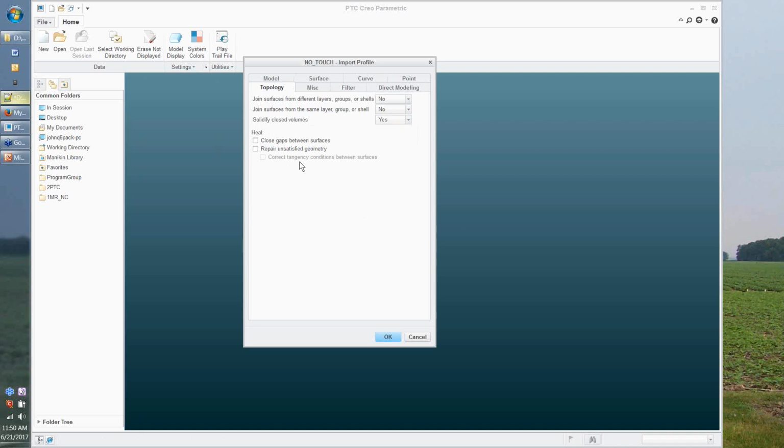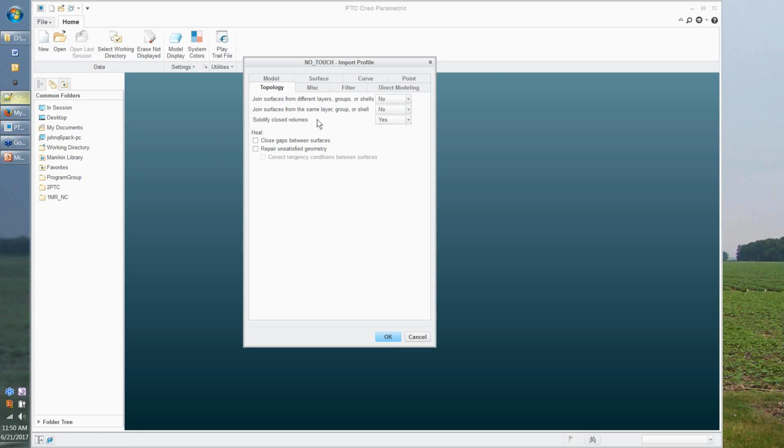I will also, in the no-touch, allow it to solidify a closed volume, but again, these three settings have the three options of automatic or yes, no, and I am explicitly declaring them. The defaults are automatic, and I do not personally work with either my full touch or full repair, or no-touch profile configurations in having any settings of automatic, okay?